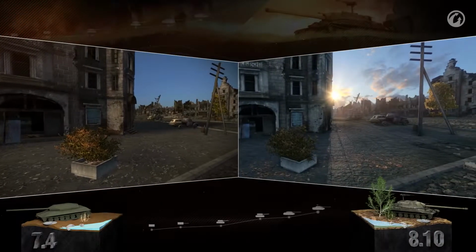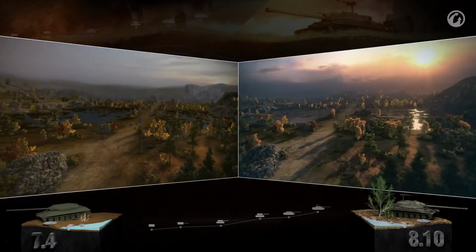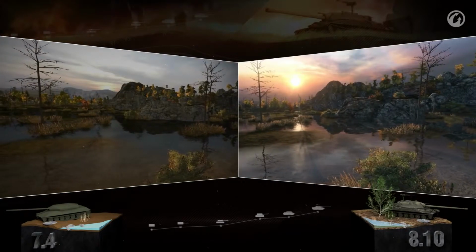Another major step is taken in the 8.10 update. One of the new features is a modification to the lighting calculations. The same landscapes will now look much more realistic. The difference compared to the earlier versions will be obvious.